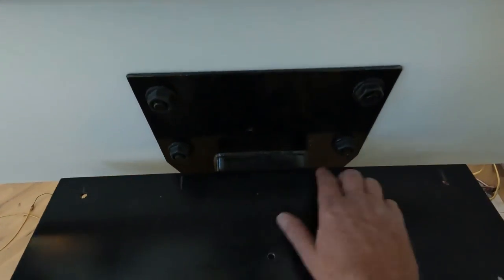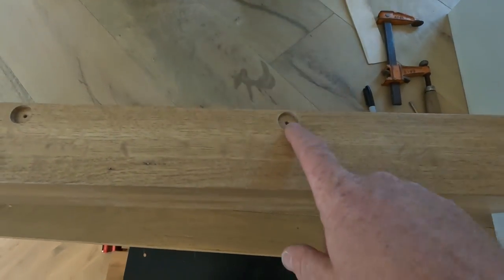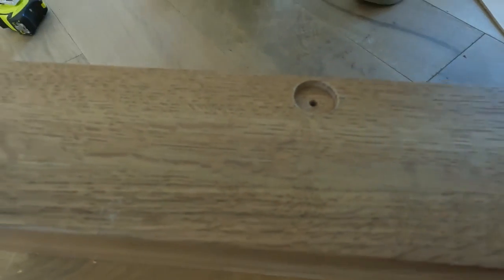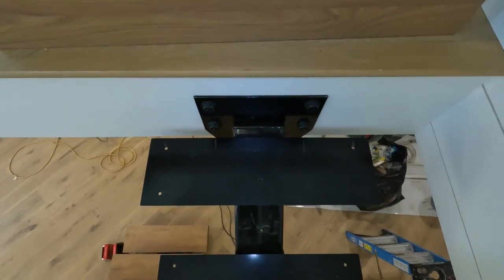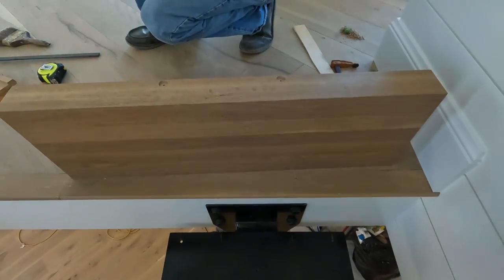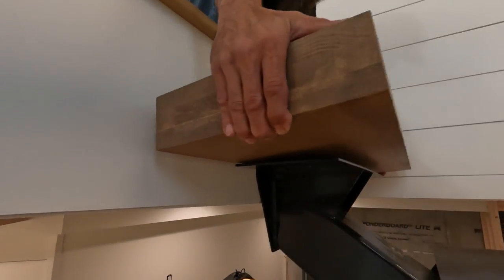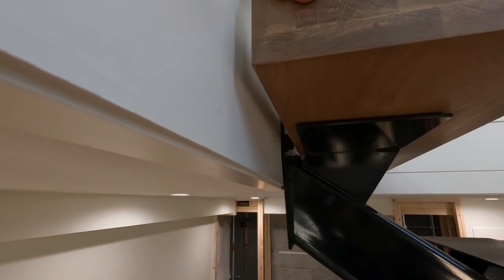All right, so I set the tread on here, marked these bolt heads. Took the Forstner bit, just recessed it barely. It's not much, just enough to get it back about 1/8, maybe 3/16, something like that. There you go.